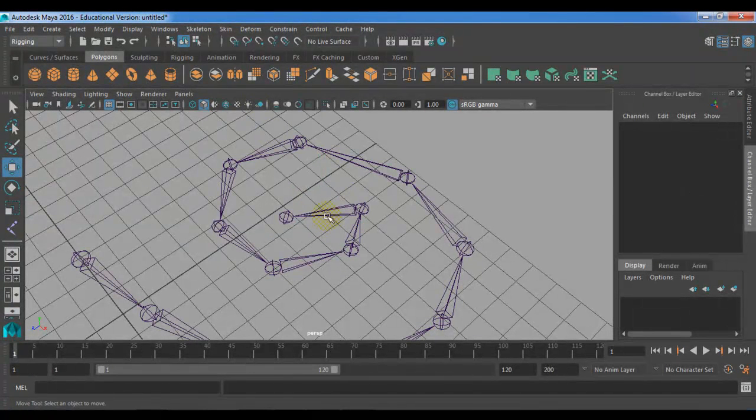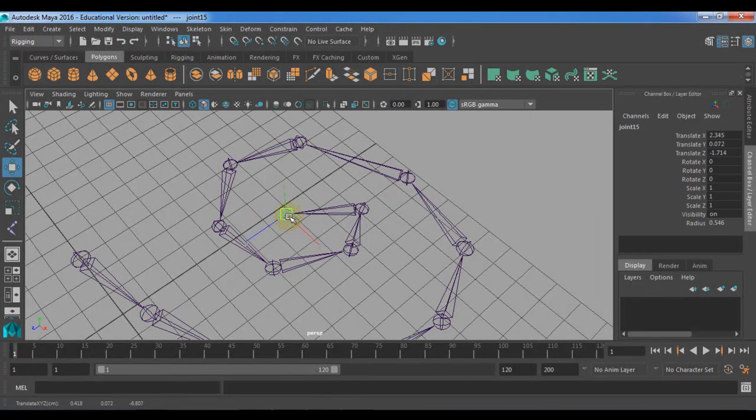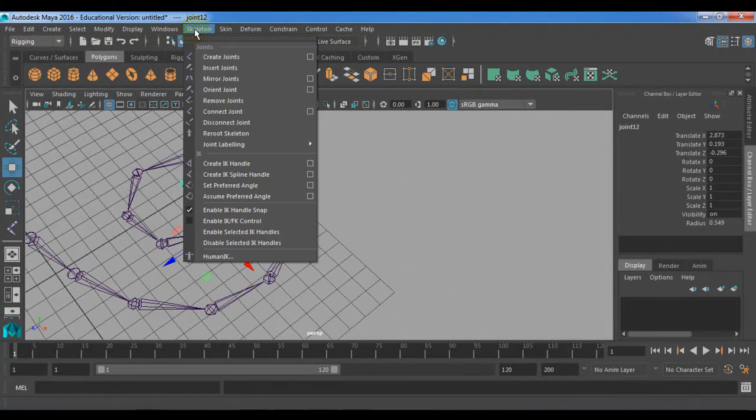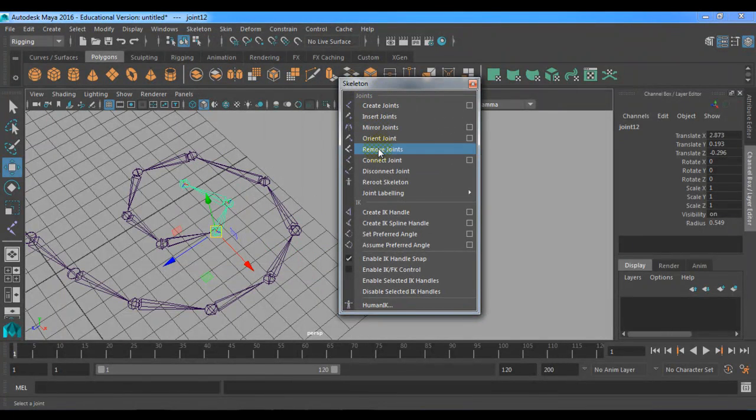Remove joint will remove only that respective joint and will parent the lower hierarchy with the remaining one.